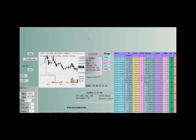Very interesting company. They're definitely doing some things that should make shareholders very happy, so I fully expect a bunch more news to come from this company in the near future. And if they are done diluting and they keep restructuring shares in this fashion, I see no reason why the share price can't make a big run if they let it move. They got to stop the dilution. They got to get those big sellers out of the way. But why don't we take a look at the chart, Simo?